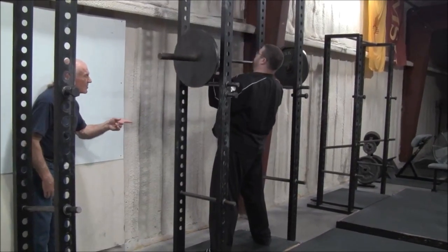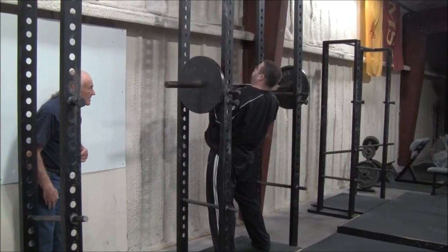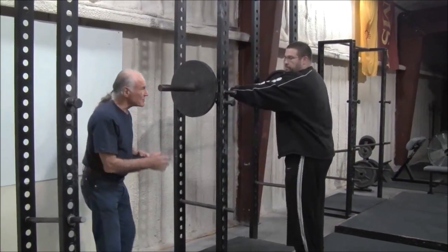Do it one more time, but don't bend your knees whenever you start to drive. Just bring your hips back. Hips back on. Just right. Feel that though? See, you didn't have to use your knees. Yeah. Because your knees will want to go.